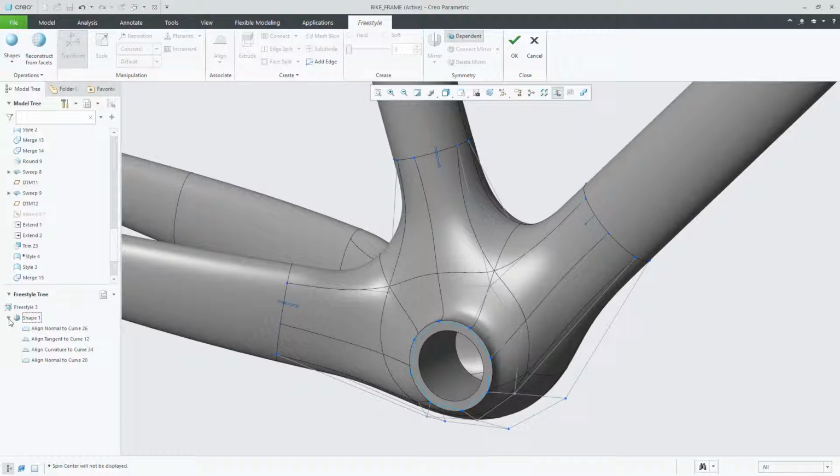In previous releases, users had to rely solely on the graphics window to determine the type of alignments used. With this enhancement, users can now quickly highlight each of the alignment regions in question and see them display on the screen. In addition, users can right mouse button on the specific alignment region and actually make modifications to the different alignment type. In this case, we'll change it to a basic alignment. Immediately, it updates in the graphics window as well as the Freestyle tree.